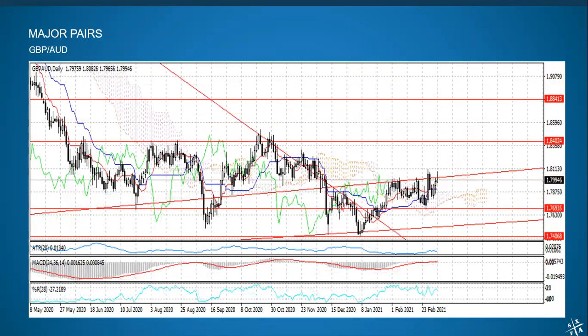And last but not least, the Pound Aussie recovering yet again, very close to its most recent high, but did slide back on Friday to just below that trend line that's coming from all the way from back whenever. And we're still looking at the potential, especially if the Aussie continues to lose strength, for this one to shoot towards the top. We're not trading it on any of the copy traded accounts yet, but that will change if we see anything worth having here.